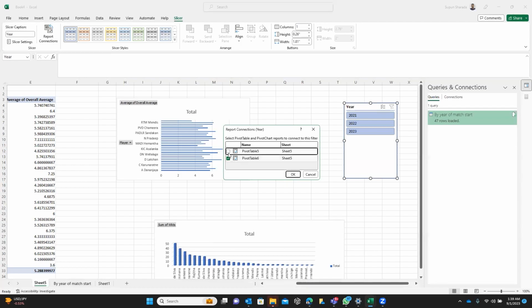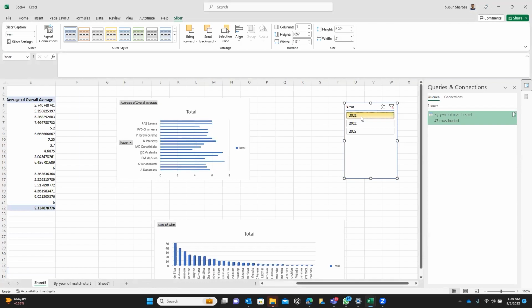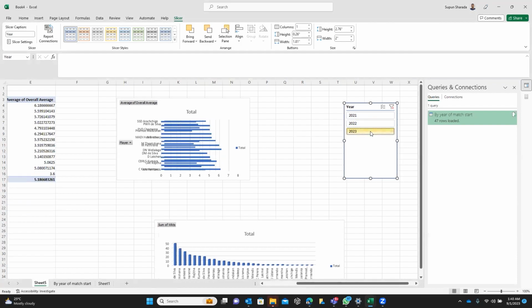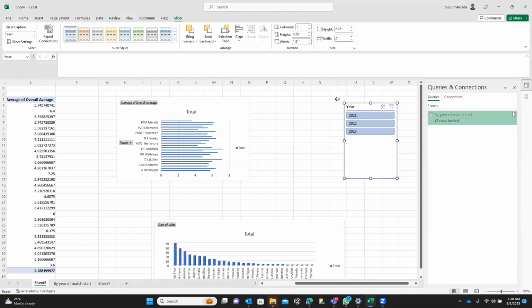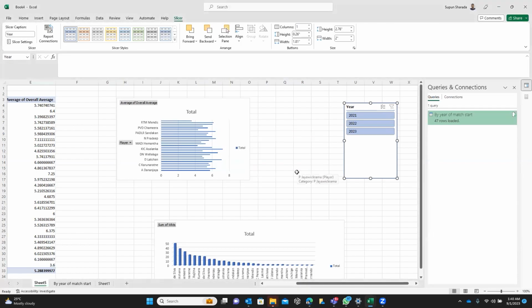So let's say we untick pivot table 5 and click OK. Then if you go here, it will filter only the bar graph that we just inserted, not the bar graph that we are using to analyze the number of wickets. So to sync this slicer with both graphs, we have to go to report connections and put all of these ticks. Now we have generated two of the visuals that we needed for the dashboard.